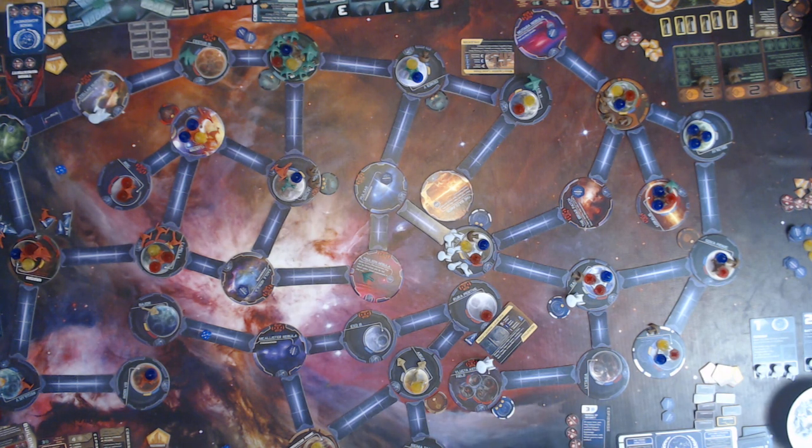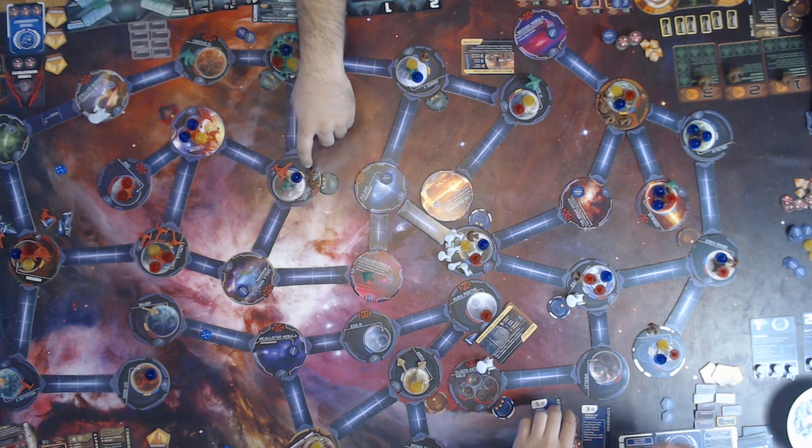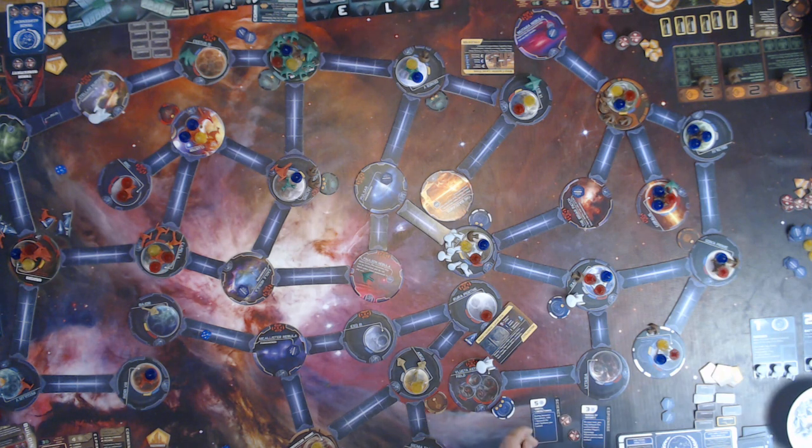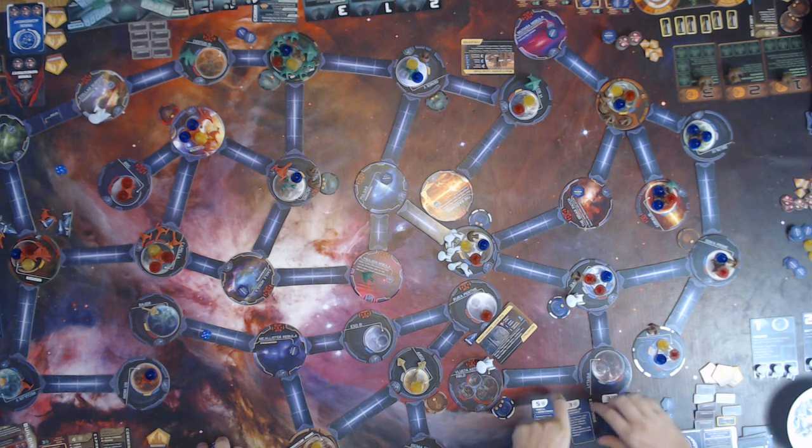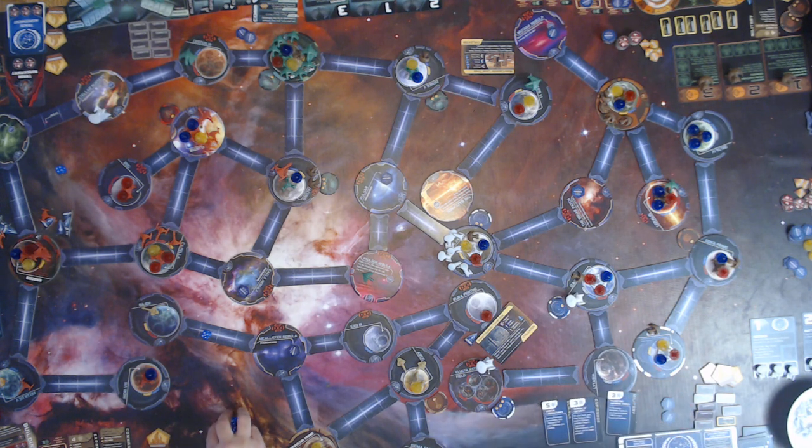Would you mind handing me... Let's see. Oh, Orbital Labs. You get 1 research per starbase I own or planetary shield. Would you mind handing me 9 production? Break this. Oh, actually, I didn't take an expiration card for this one.